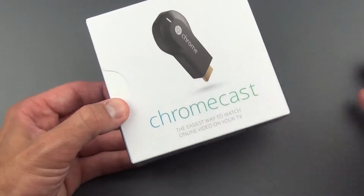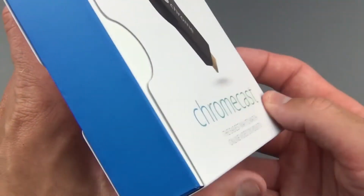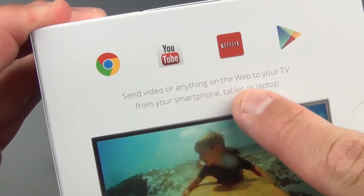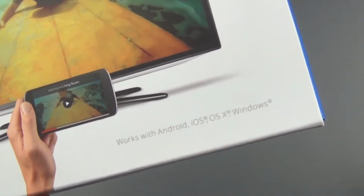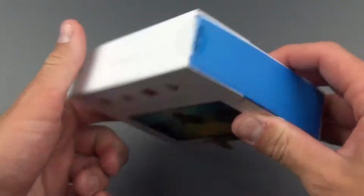So let's go ahead and take a look at our packaging here so you can see Chromecast, the easiest way to watch online video on your TV. On the back, you see the supported apps, send video or anything on the web to your TV from your smartphone, tablet, or laptop. You can see here works with Android, iOS, OS X, and Windows. So let's go ahead and unbox this and take a look.